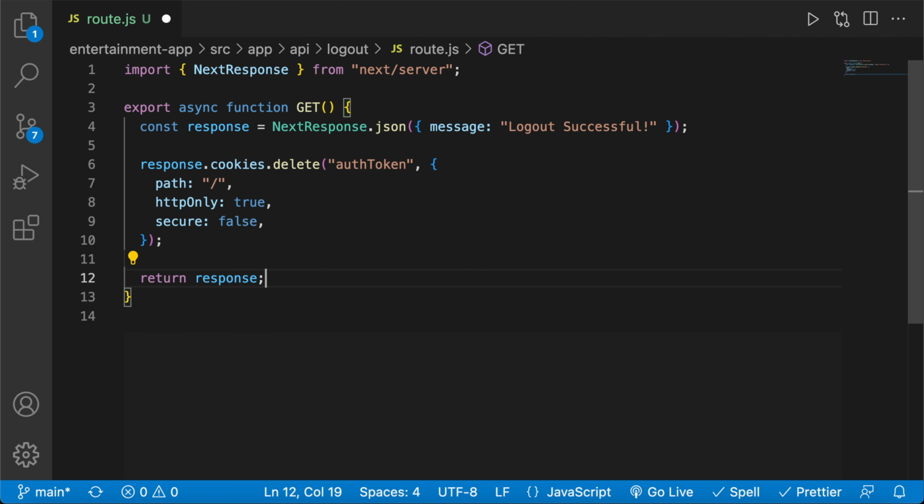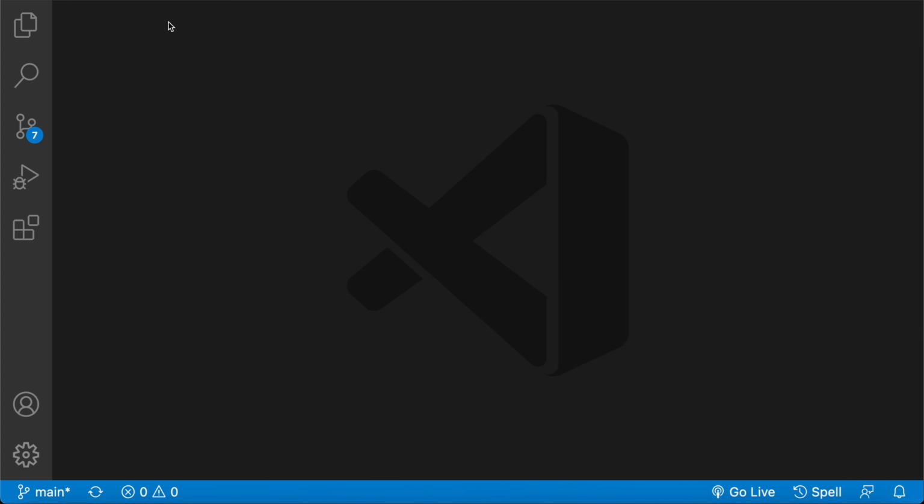Cool. Yeah, and this is it. This is all we're doing. So we're deleting that token, and once we delete that authentication token, the backend knows, all right, this person's no longer allowed here, and they just log you out of the system. So just like that, with 13 lines of code, we're all done. So let's go ahead and close this.